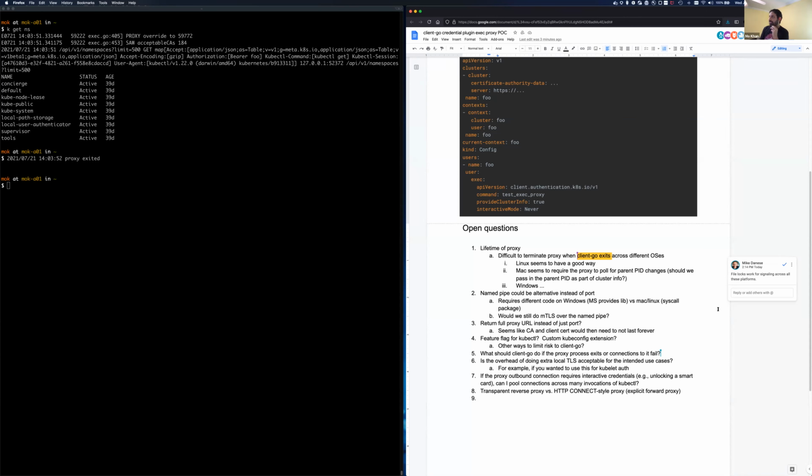The thing I don't like is that it's unclear to me how client Go would distinguish between a process that spawned the proxy, like an exec plugin that spawned the proxy and it goes away, versus a proxy that was spawned as one process and then died because of a bug. No, I'm saying you would always assume that the exec auth plugin just runs for like 1 second and then dies after returning the credentials.